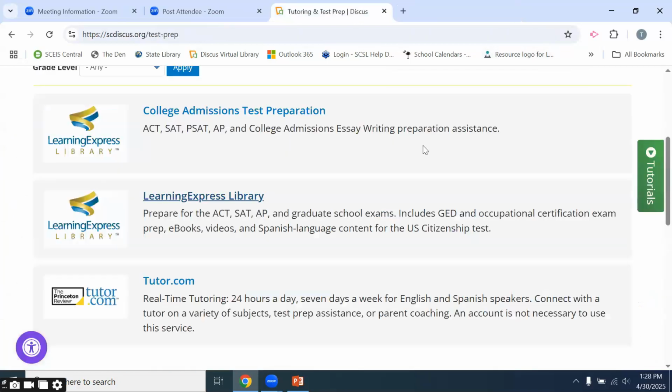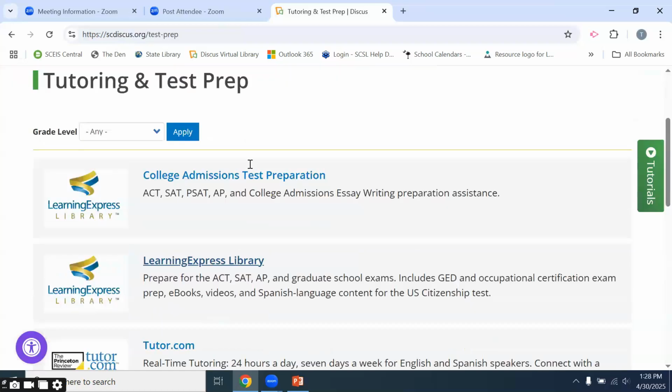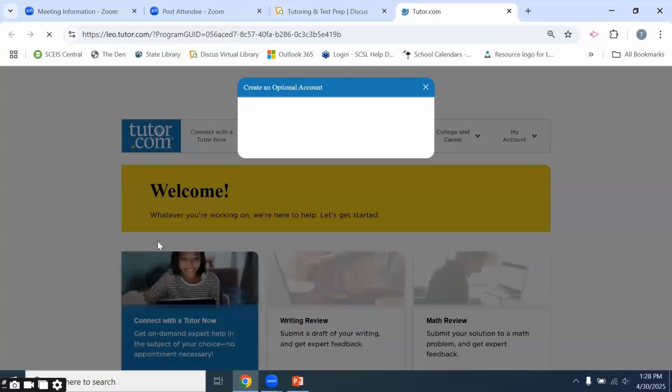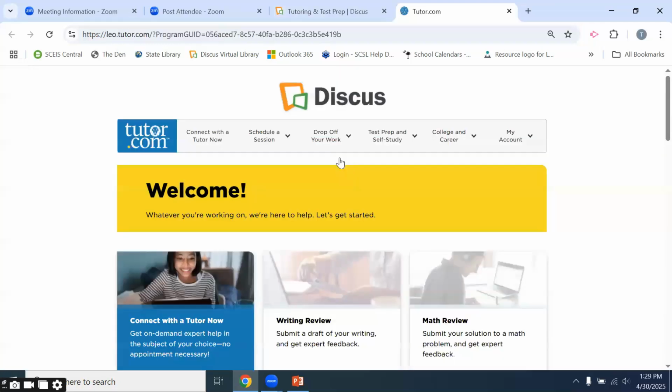So that is all located in the tutoring and test prep section. You'll also notice a link to Tutor.com that's also on the home page. Tutor.com is basically featured in every section, so every grade level, so many of our subjects because it can help with so many subjects. Tutor.com is instant live access to a live tutor. Students and patrons and adults have access to these tutors 24/7.